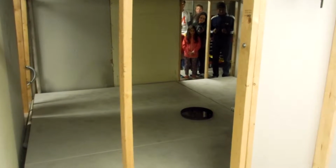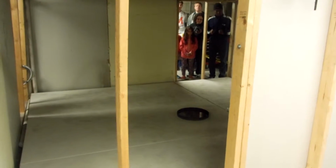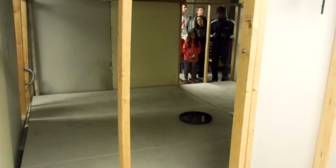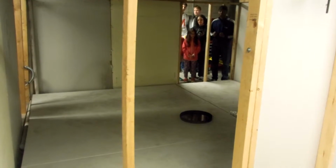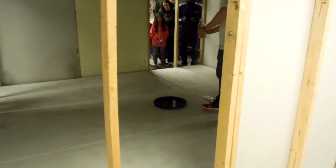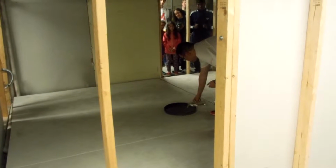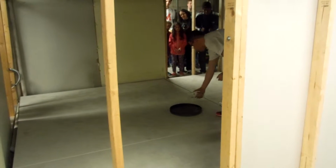So this is what we're going to be burning as our fuel. A little bit more. And so here's our fuel. We have oxygen, and the last thing we need is what? Heat. All right. The heat source we're going to provide is by using a match. Let me grab that real quick.